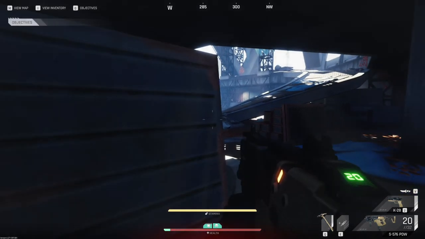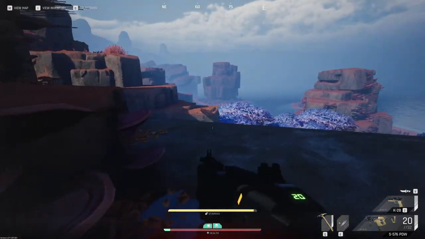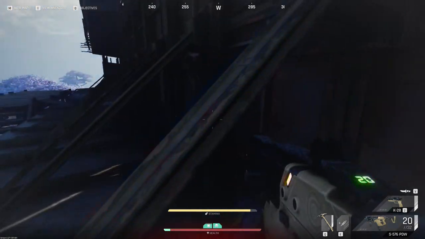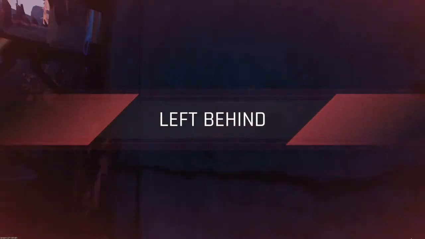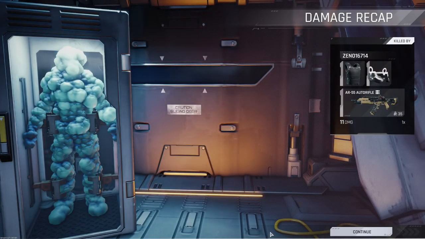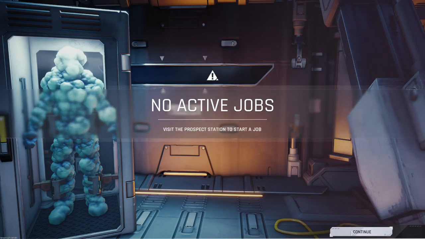So what happens when you die? Like, what do you see now? Does it show me you? Or, I mean, me, you? Wait, you, me? Wait. I have to go back to the station. Oh, okay. Yeah. Oh, God. Yep. Left behind. Okay. All right. No, it didn't. I got killed because I can't see because of the damn light. Hang on. Return to station.